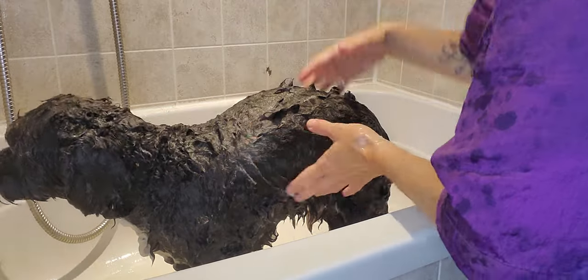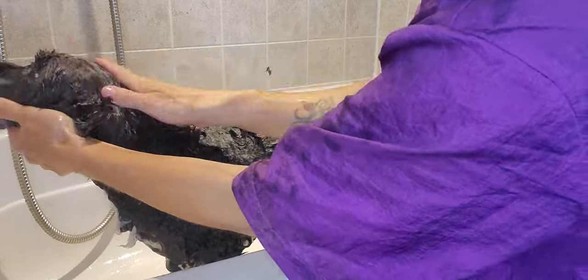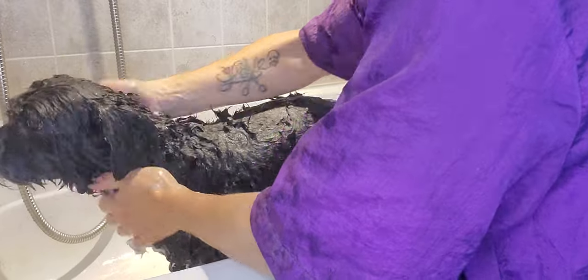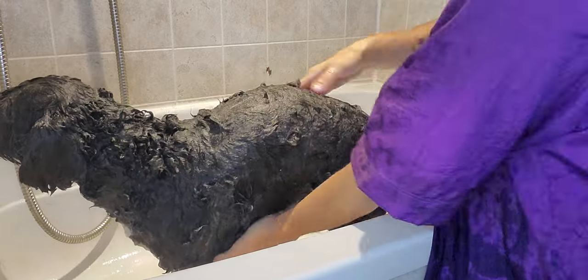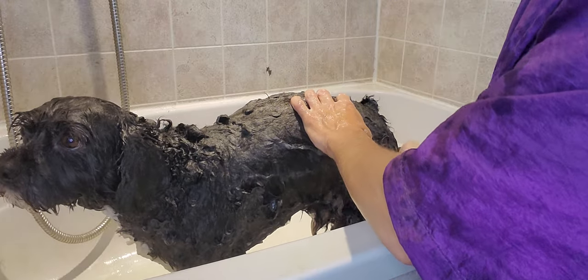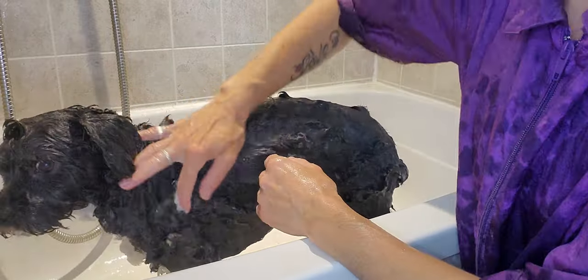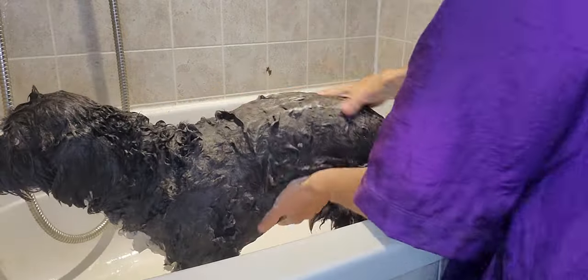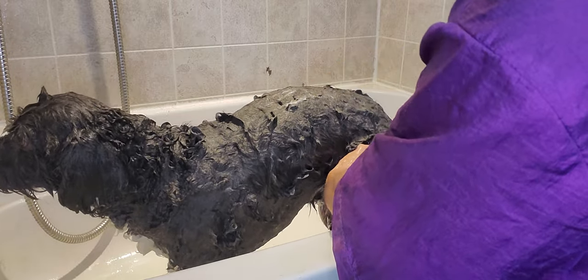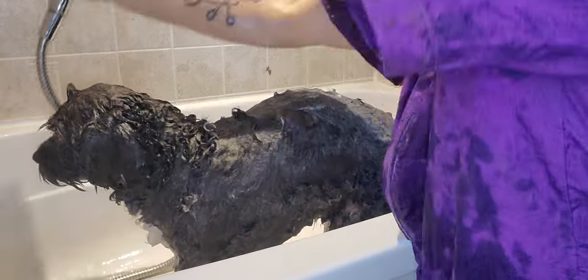And Snickers is a pro at this, just demonstrating how to be a great dog to be groomed. He could have his own series. He's just so relaxed. Relaxed, but still doesn't want to be here. I guess he's more of a behaved dog, I would say, maybe more than relaxed. He tolerates me. Like I said, even my own dog doesn't like this process. Even if I think about grooming him, I think he could read my mind, because those days he's hiding somewhere. And any other day he comes, no problem.